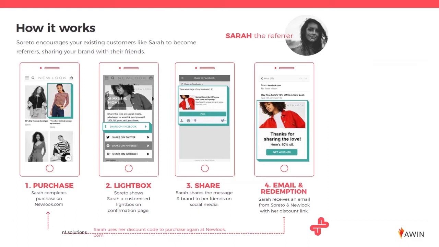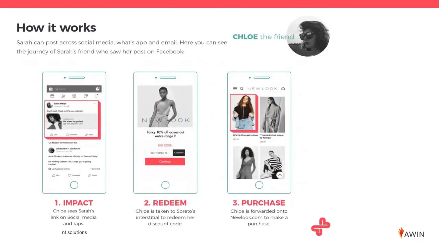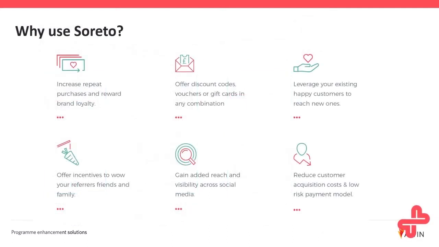So if we look at it on the next slide, we can see it from Chloe, who's our friend in this example. Hopefully she would be scrolling through a social feed, or perhaps in a WhatsApp group. She would see that post or that message. Typically we would tie an offer to that customer, so very commonly it's 10%, 15, 20% off. Chloe would see her friend's post, click through via our landing page and then continue to purchase on New Look again as a new purchase. So again, relatively straightforward. And on the next page, we look at why you would do this, if you can't guess already.